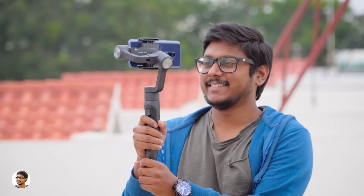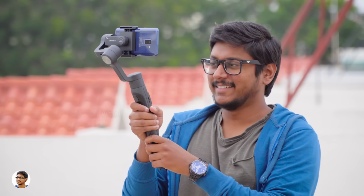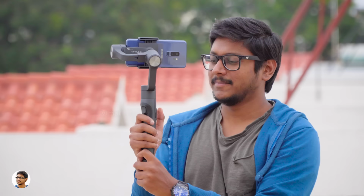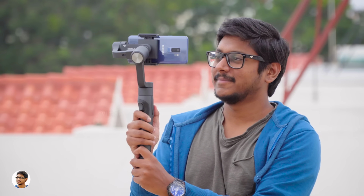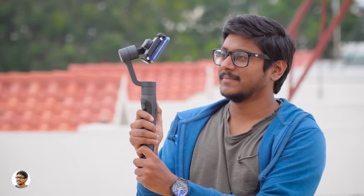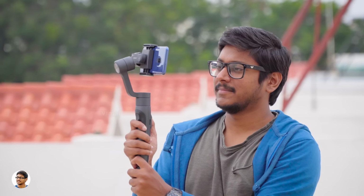As soon as you power it on, it enters the pan follow mode. In the pan follow mode, the gimbal follows your movements only in the pan axis direction with the roll and tilt axis being locked. As you can see, the phone doesn't move in tilt axis, but you can use that 4-way navigational joystick to control the movements in all directions. The Vimble 2 feels really comfortable while holding, it's got a good grip and it's also not that heavy, weighs only around 428 grams. The gimbal movements are also nice, you can get some really smooth pan and tilt shots, but I felt the motor torque was a bit less.